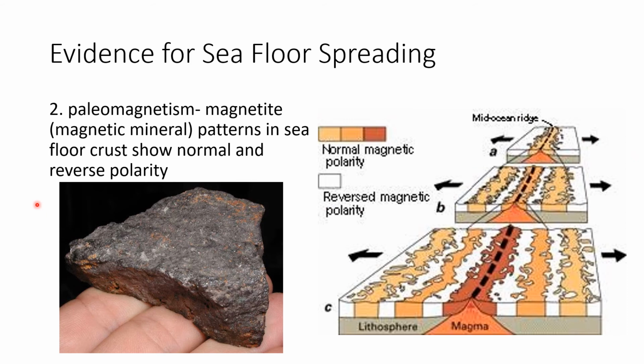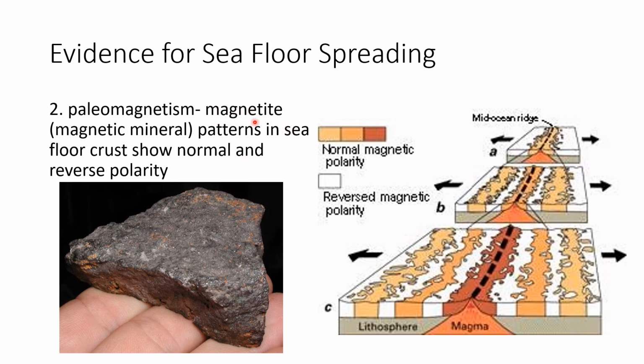Second piece of evidence we have that supports the idea of seafloor spreading is called paleomagnetism. Paleomagnetism is a branch of science where we study the magnetic field of the Earth and what it's up to. Remember, you watched that video about the core of the Earth that talked about the magnetic field and how it's possibly going through a phase of reversal right now. We can see that that's happened a bunch in the past, and this is the kind of data that those people are looking at.